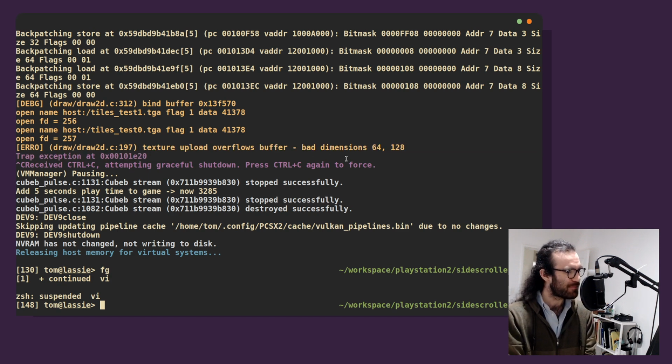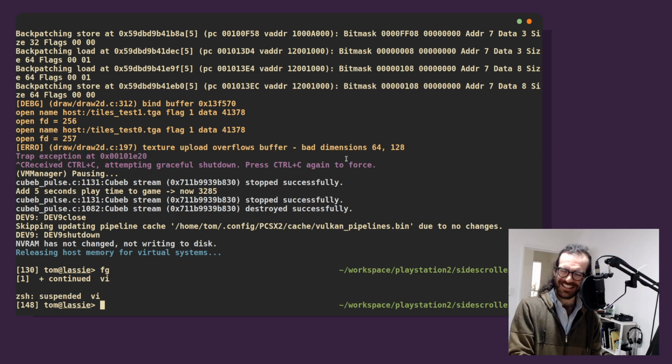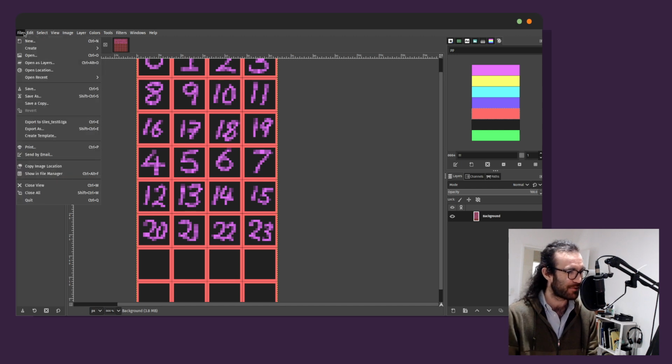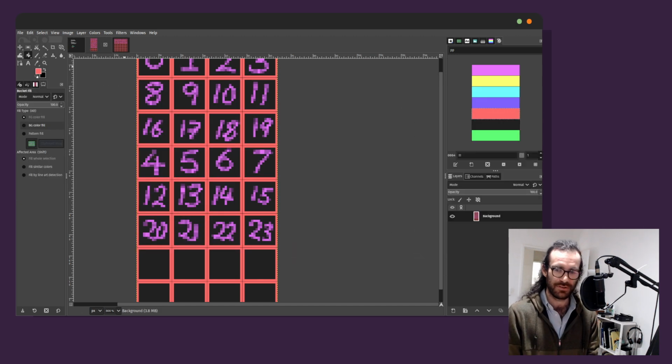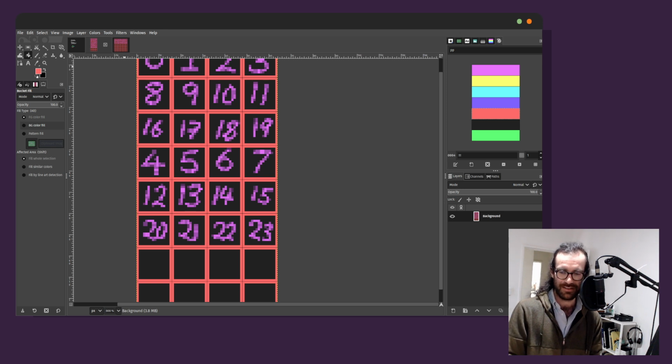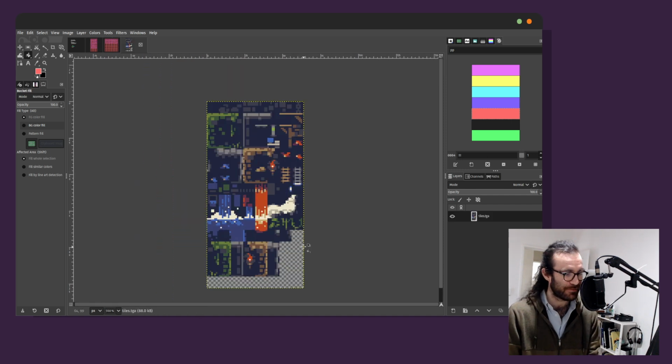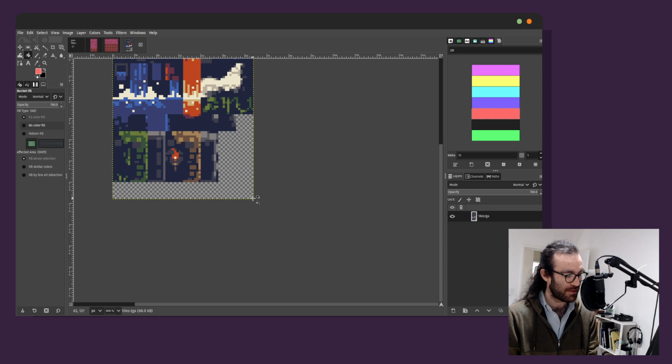Okay, so I need to work out where this error is even coming from. Draw2d.c, bad dimensions. These are the same dimensions as the texture I was already uploading, right? Oh gosh, don't look at my file system. I don't know what I have in here. I don't want people to see it. Whatever I'm selling, I don't want you guys to buy. Okay, so tiles.tga. So what's the difference, right? This is a true color TGA.